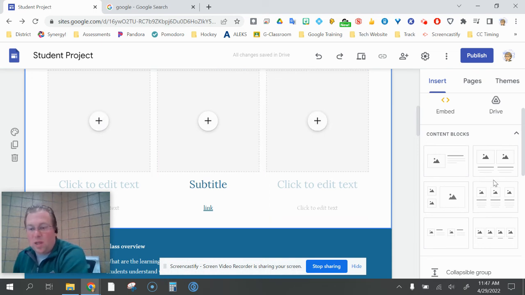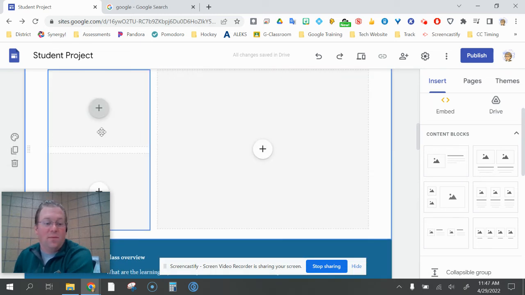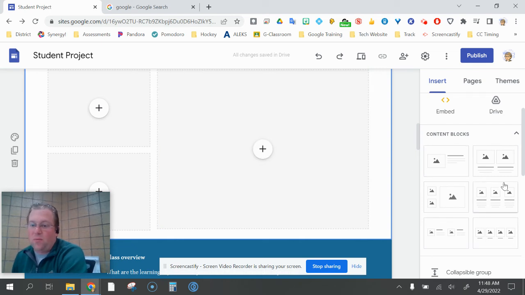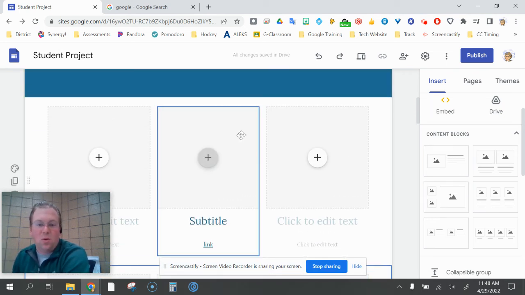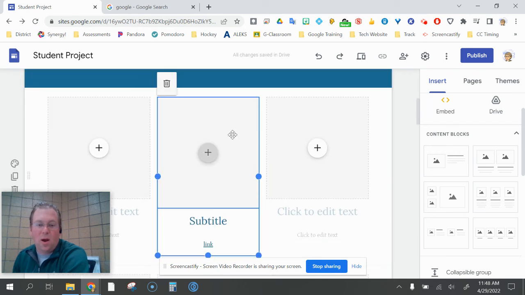So obviously you don't just have to stick with 3 things. You could do 1 thing with a lot of description. You could have 2 images or videos. You could have just this. You wouldn't have to have descriptions at all. It could just be pictures or something like that. So these are terrific layouts. They're really aesthetically pleasing. You don't have to resize them. They're already in the size that you need. If you do need to, you can resize them a little bit if you'd like. But right now they're very symmetrical. It's the way that it's set up. And so you have some different options there.